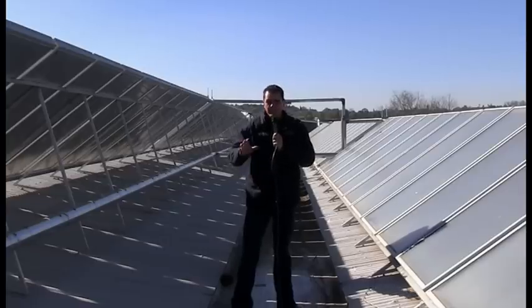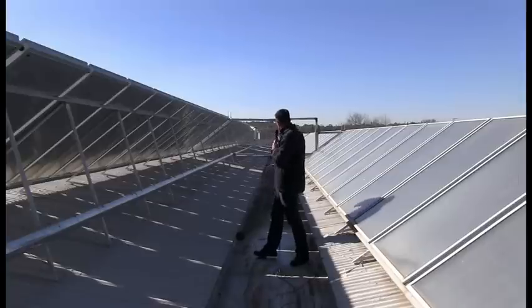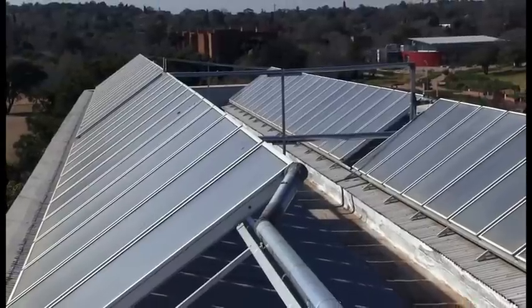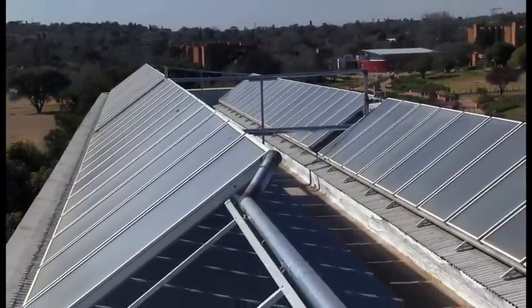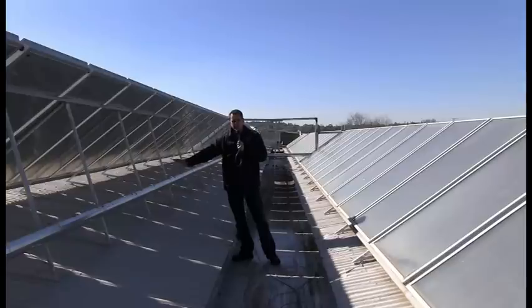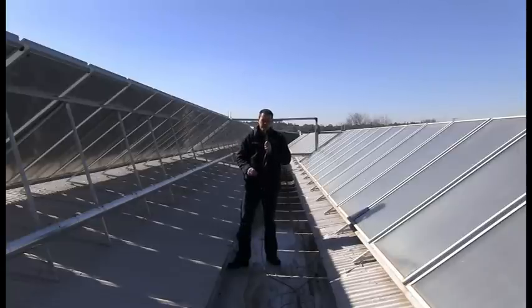Here we are on the roof with the solar collectors — a configuration of 15 panels, and you can see four banks of them, with some smaller collectors at the back. Aesthetically, it's very nicely done. What Henning has achieved here is optimal efficiency. The copper pipe has been insulated with very thick insulation, then a galvanized finish on the insulation to ensure 20-plus years of expected life on the system. All these factors contribute to maximizing the efficiency of the system and the investment in your solar collector loop.